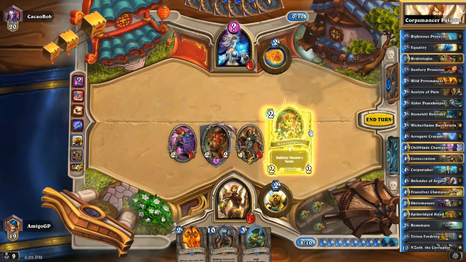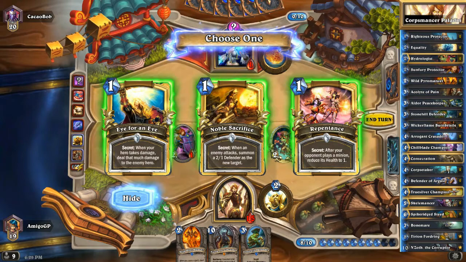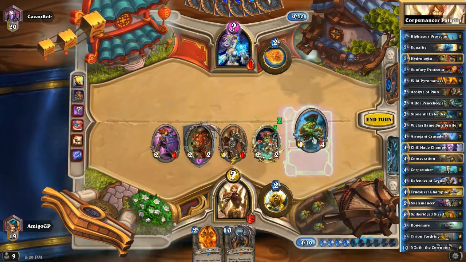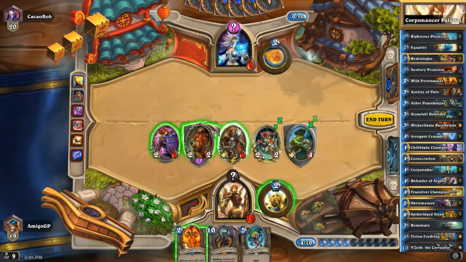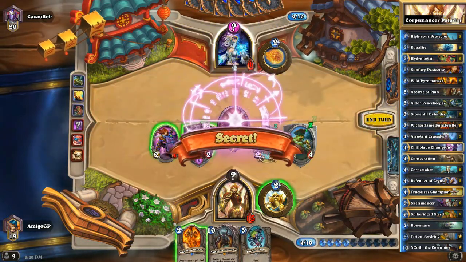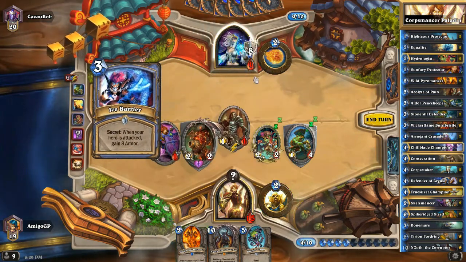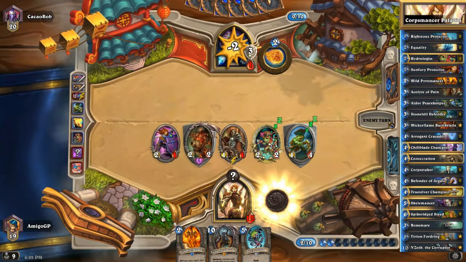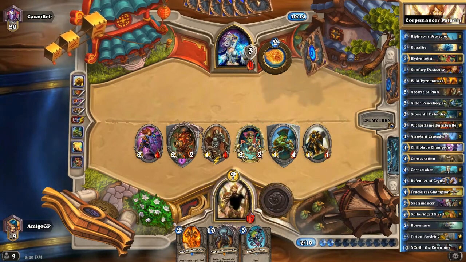But first, let's play Hydrologist. We could go with Eye for an Eye, and that's gonna be very useful for us. And we're gonna use our Stonehill Defender and play the Annoyotron, and just gonna... Okay, so that's Ice Barrier. Okay, so we're gonna heal up for 2. That's very good for us. And just gonna Hero Power here for 1 more Silver Hand Recruit.